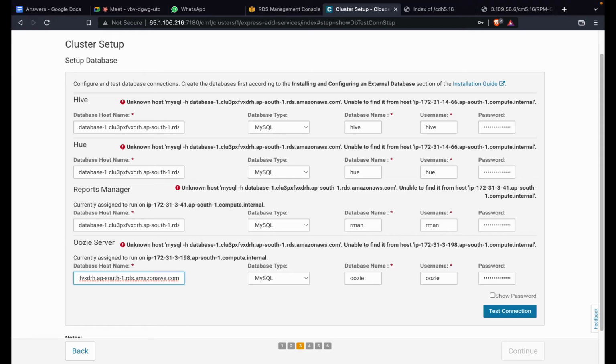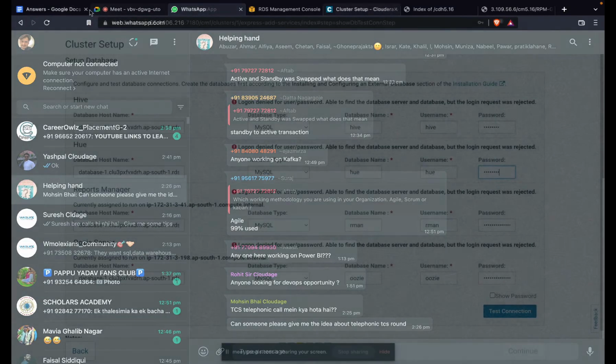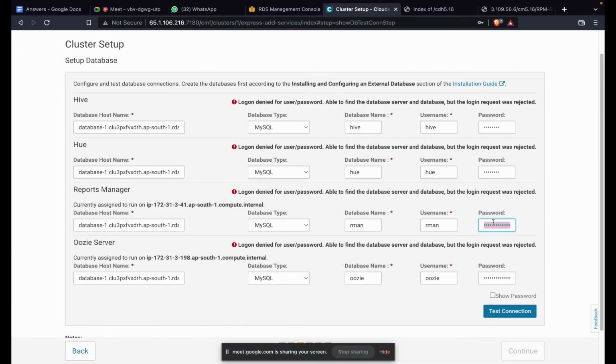I think somewhere in the password there is a mistake. Let me copy the password again, pasting here. Test connection please.